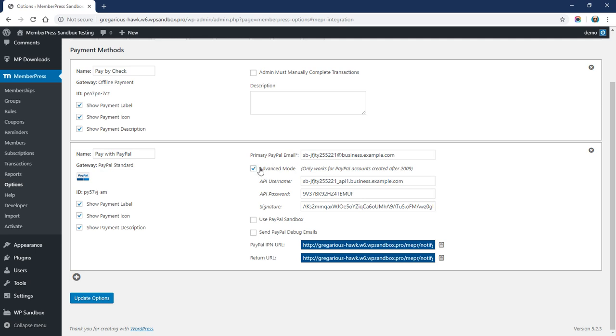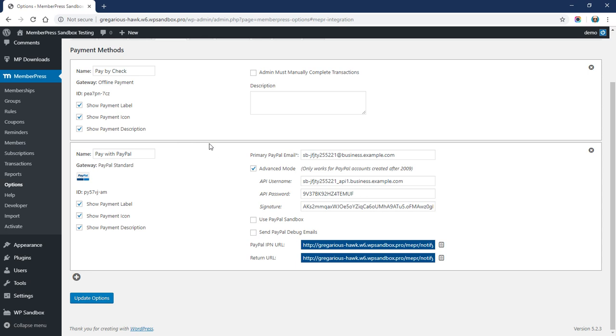Now, one side note, once you have switched this to live mode, you can no longer pause or cancel or track payments from those developer accounts, or from those Sandbox accounts, excuse me. Once you've switched to live mode, your Sandbox subscriptions will probably stop working, and that's to be expected.